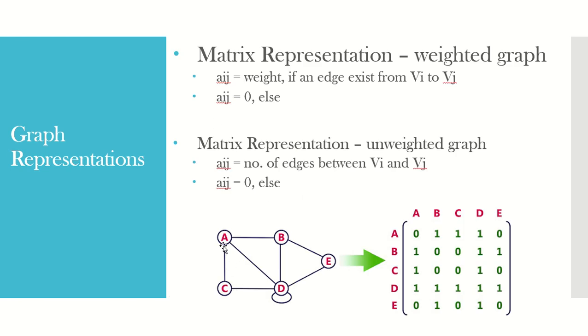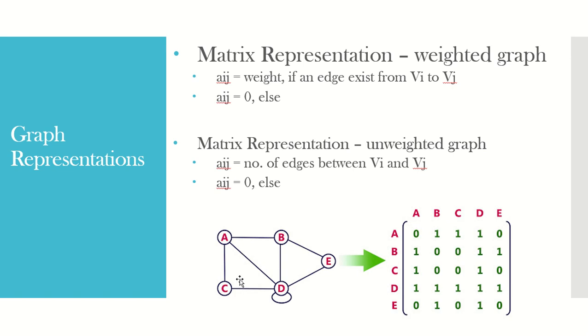So this is an example. You have a graph here, and there is a connected edge from A to B. You can see from A to A you don't have any self loop, so that position is 0. From A to B you have an edge, so you can take the intersection of A and B and mark it as 1. Similarly, there is an edge from A to C, so you can mark it as 1 as well. Again, from A to D there is an edge, so you can mark it as 1. In the case of D, you can see a self loop, so D to D has a value 1.